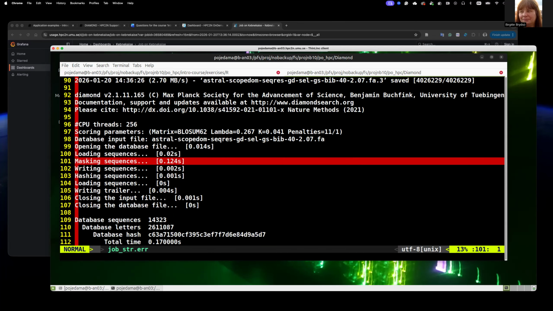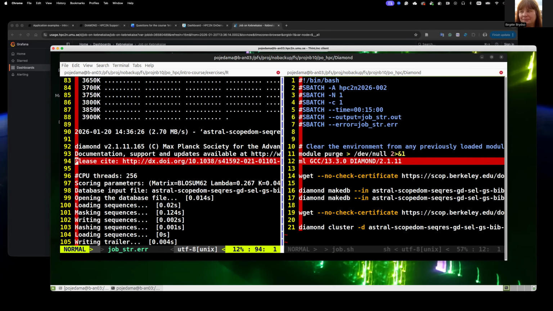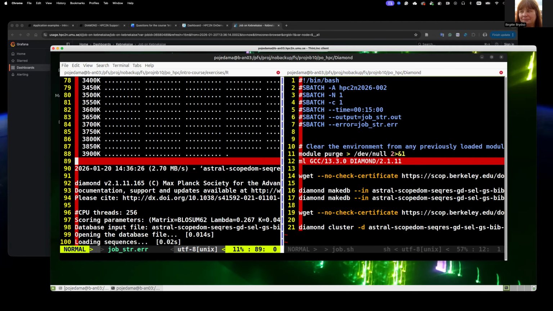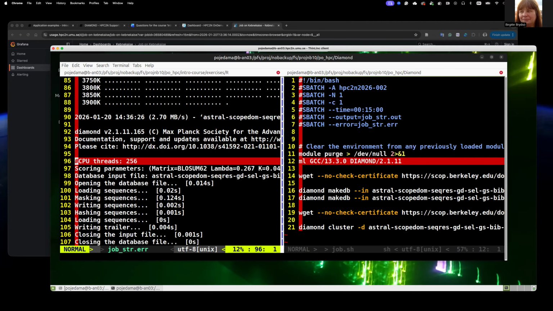I can also open the job.sh. Remember that first I got the files. This is the first part, when I download the file up to here. And then a daemon starts running.